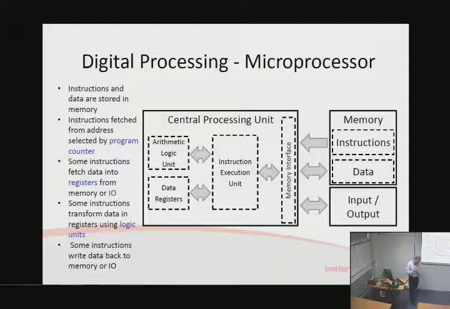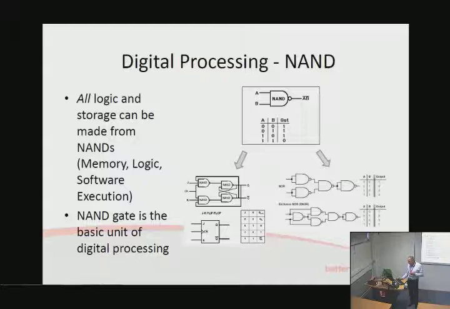But it's important to understand that within that chip that implements that microprocessor, everything's pretty much made up of a particular logic gate called a NAND gate, and I hope that you're familiar with this. The NAND gate is interesting because you can make pretty much any logical device: you can store information, you can process information, you can make programmable logic as well, all out of NAND gates. So that's the next level down in that block diagram that we just showed you, your microprocessor or any other piece of sophisticated logic in the digital world.